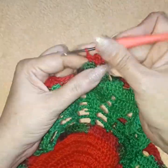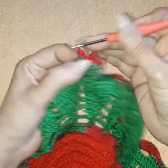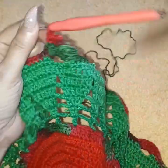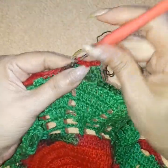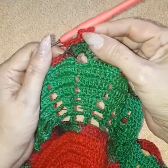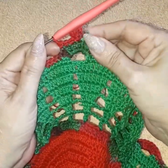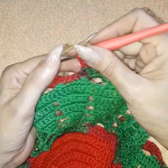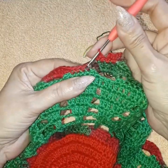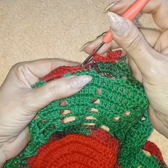I love this three chain picot thing, sort of like a picot, right? It gives a nice, beautiful dimension to the pattern, gives it that nice charm to it, nice finishing. Okay, so I'm gonna skip one, two.